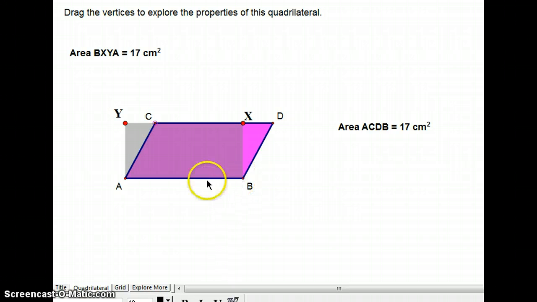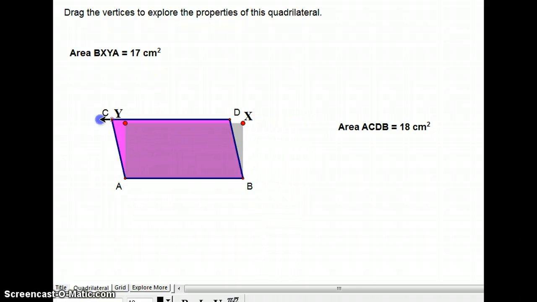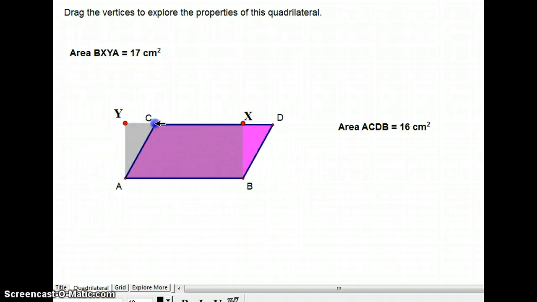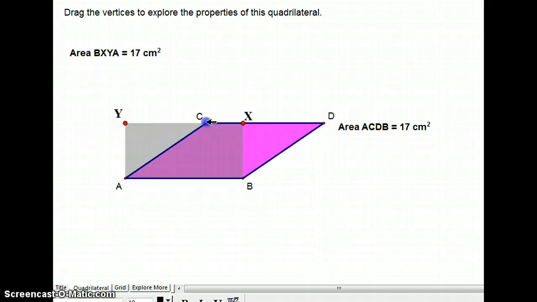If you look at the area of this darkened rectangle, I think you can believe it's the same as this purple parallelogram. See the part that's missing over here that's been chopped out of the parallelogram? I could pick this up and replace it right here, and it fits in there. Basically, the height doesn't matter as long as it's perpendicular. It doesn't matter where this shadow is falling. This little triangle is going to fit inside here, so the entire purple thing and the entire gray thing are always going to have the same area.